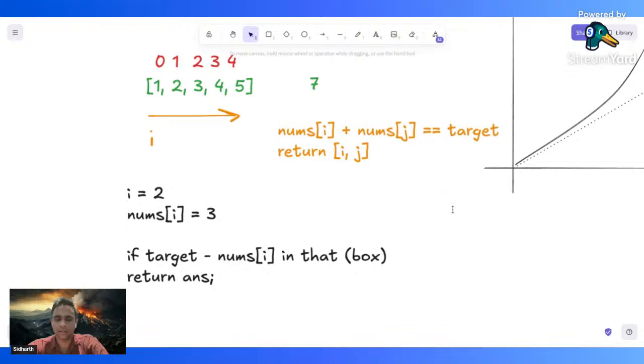So let me actually show you the whole algorithm. See, this is skipped the first time, because when 2 is here, the map will be empty, so this won't be executed. So what I will put is nums of i, which is my 2, with the index, which is 0. Now, the next time I encounter 7, it won't be there yet in the map, but actually I would have encountered its complement. So I can use the complement and return the result. Let me run this code and make you understand.